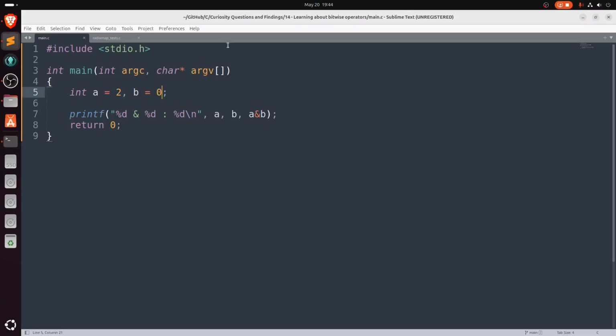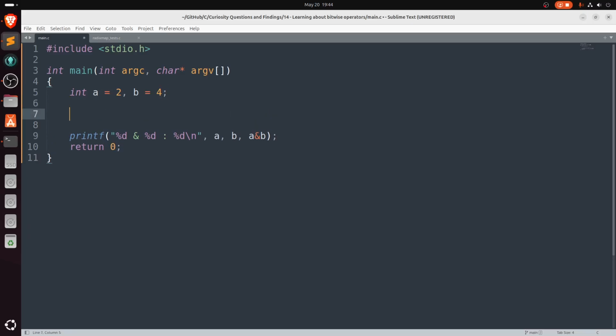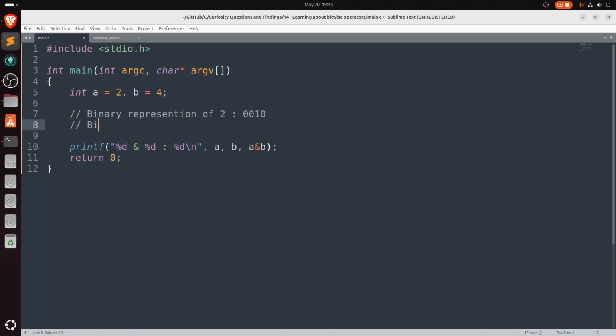Then if I go 4, now the binary representation of 2 is 0010, and the binary representation of 4 is 0100.